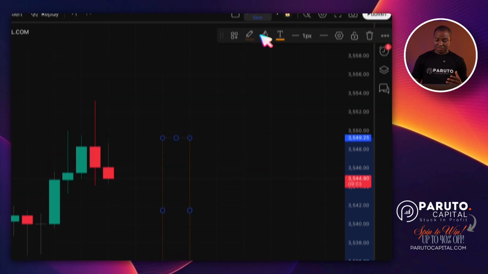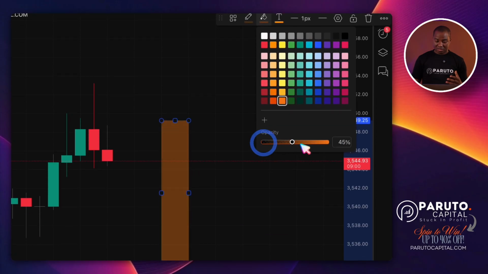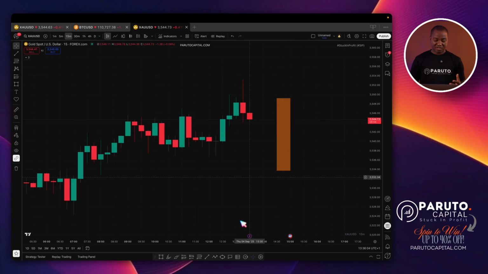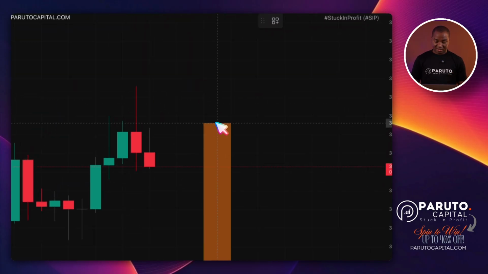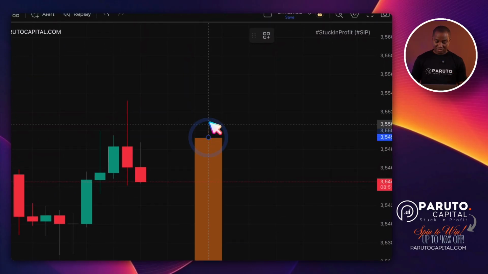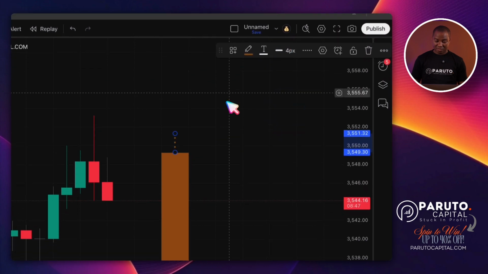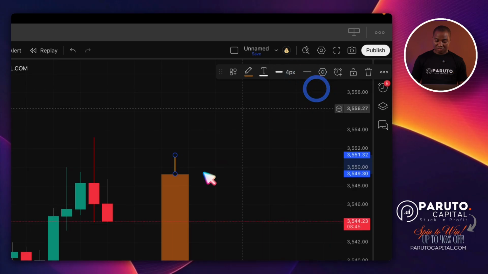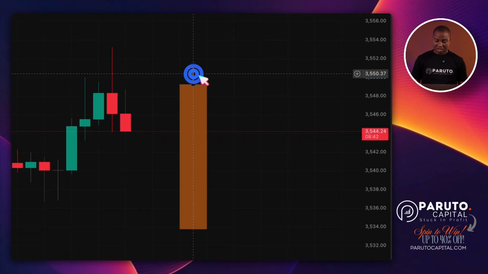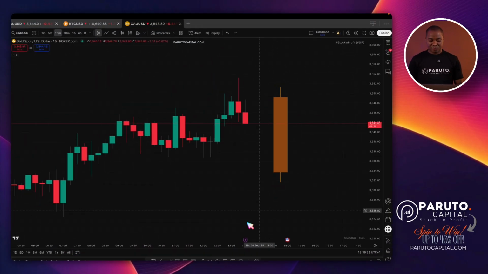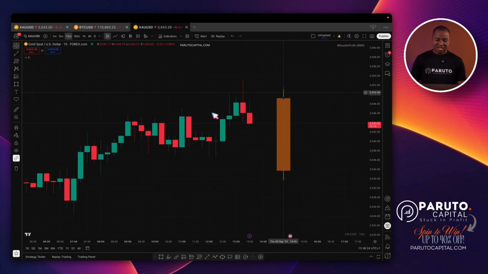So let's say this is a candle, and I'm going to shade this. Okay, so this is the body of the candle, right? So the thick part is the body of the candle. If I draw a line just above this area here, and let me increase that a little bit and make that a solid line. Good. And I bring that also down here. So this is the body of the candle, and then we have the wick of the candle. All right, so that's what essentially makes up a candlestick, right?